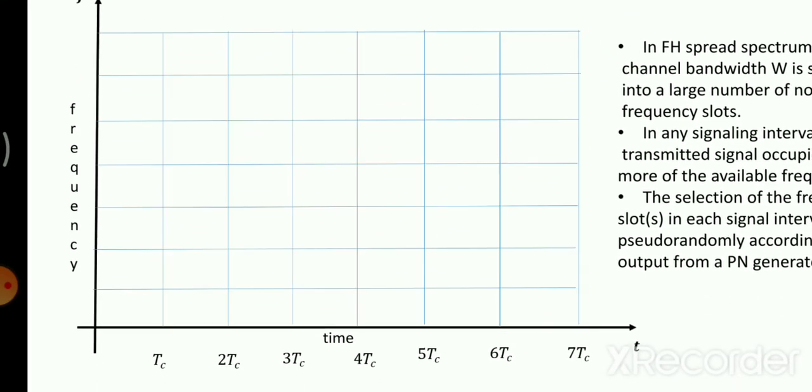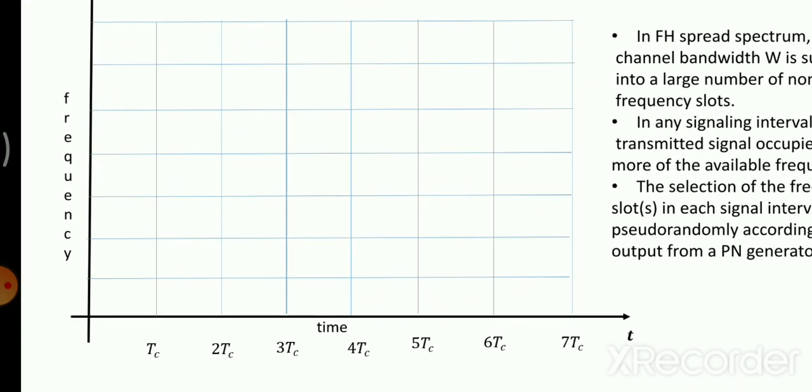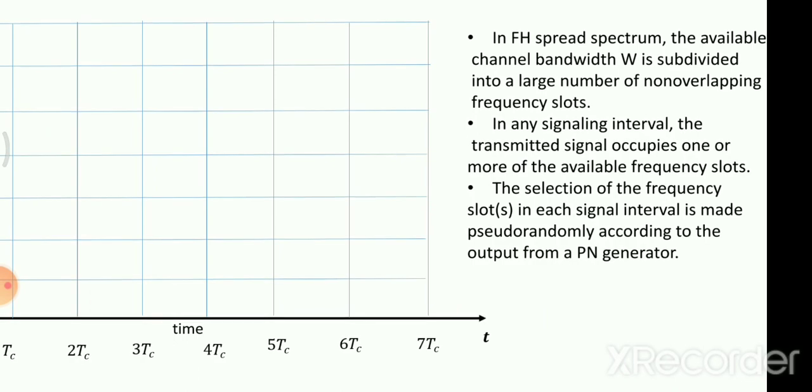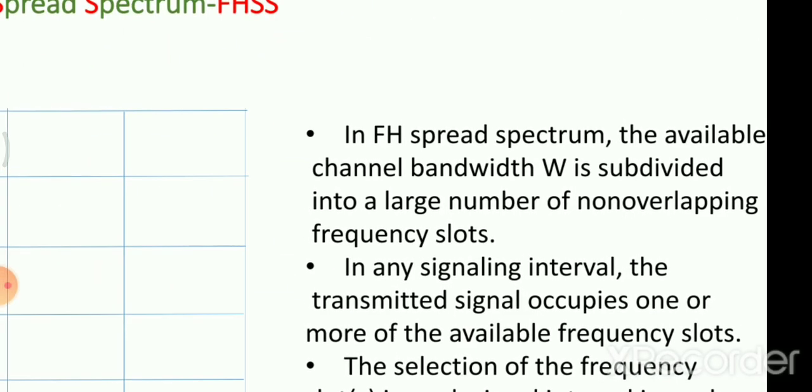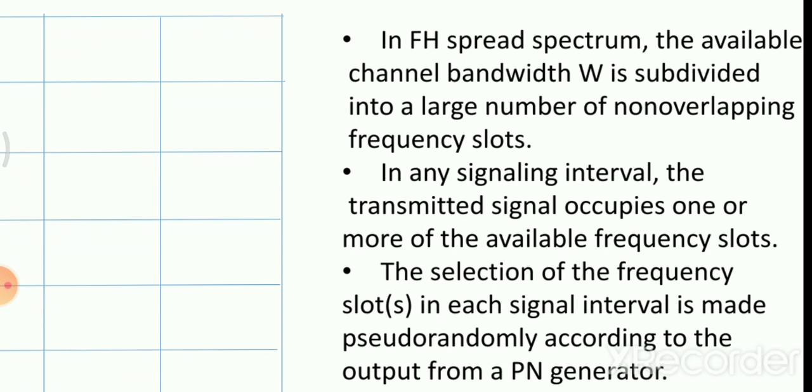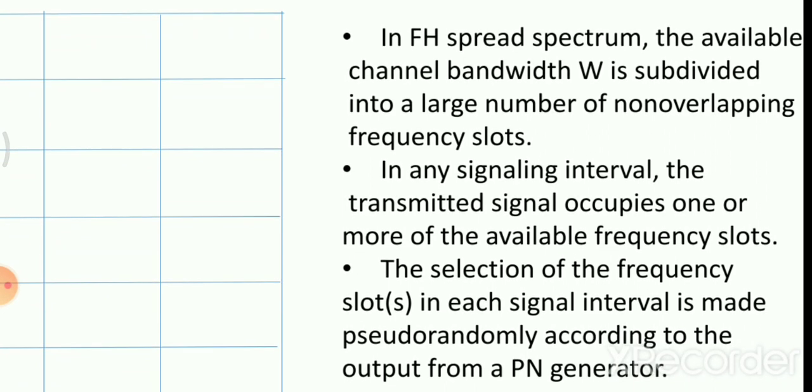Out of that, within one bit duration, it can acquire either multiple slots or one slot, depending. If it requires multiple slots, that means hopping is happening at a very fast rate, and in that case it is called fast hopping. If it acquires one or less than one, it is called a slow hopping rate. Who decides in what manner the frequency will change, the pattern for frequency change? That will be decided based on the PN sequence.